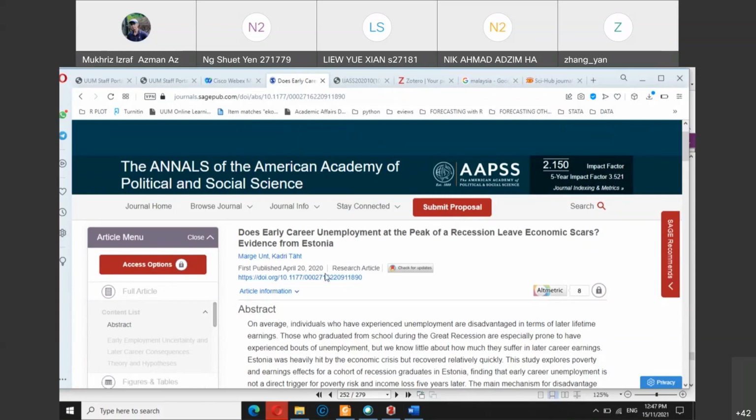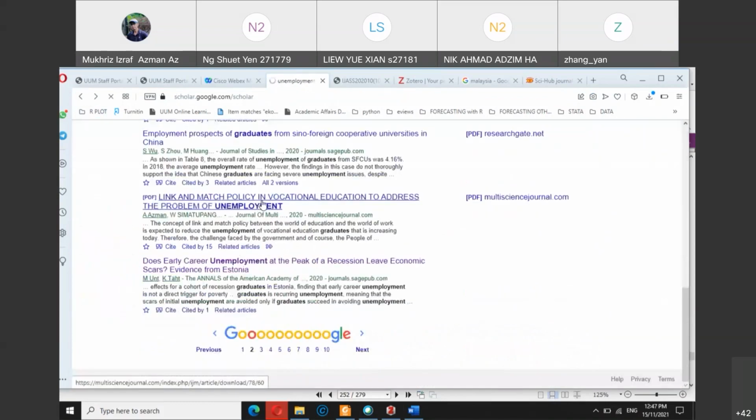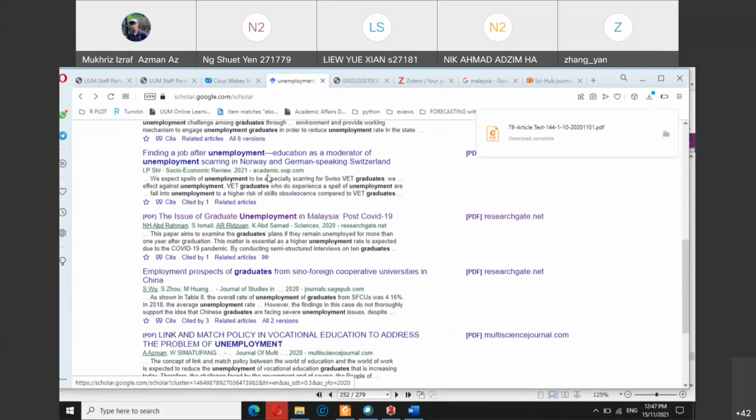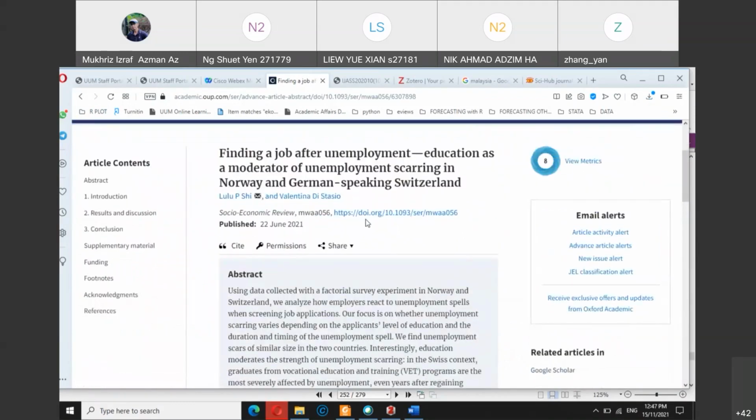So every article that you open in a journal should have the DOI. It will start with HTTP or something like that, and it should be mentioned in the article. I'm just showing, you can Google any article and look for the DOI. For example, like this one, the one in blue, from HTTPS until the last digit. You need to copy the whole line into Sci-Hub.